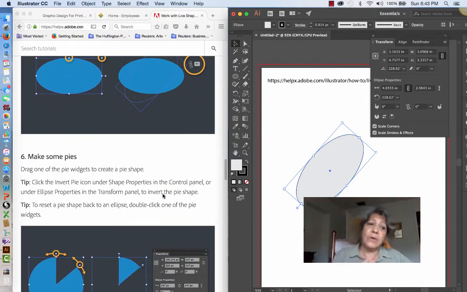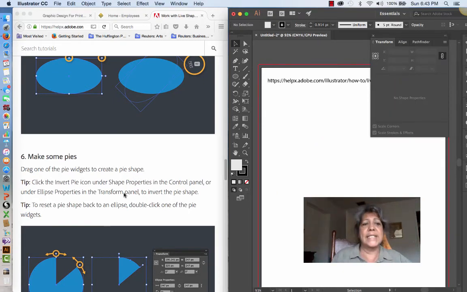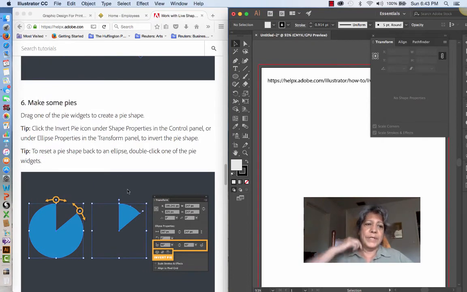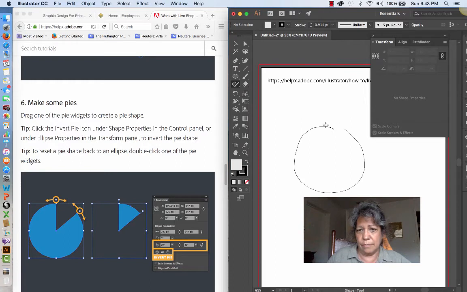All right, now we are going to try to make some pies, see if we can be a little bit more successful with this one. We're going to drag one of the pie widgets to create a pie shape. So I'm going to go back up here to the Shaper tool. I am going to draw a circle.